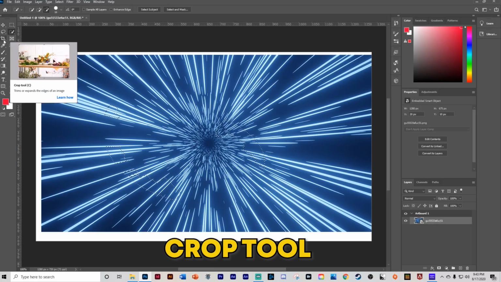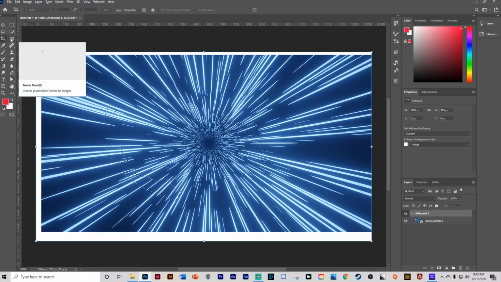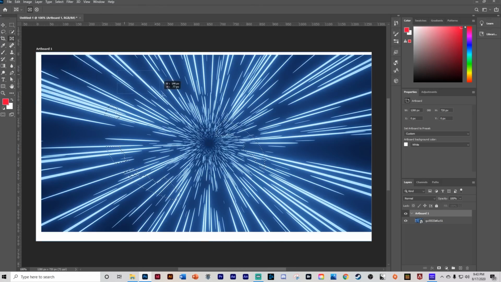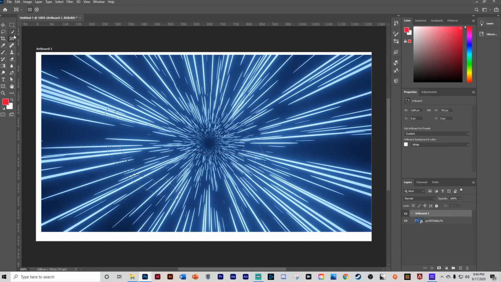This is your crop tool. It's pretty self-explanatory. You crop items, you can slice things. It's for cutting and making images more proportional, or cutting things out of an image that you don't really want. The next one is called the frame tool. This is a great tool, honestly. It's really cool, even on different, oh my god, Control Z that.